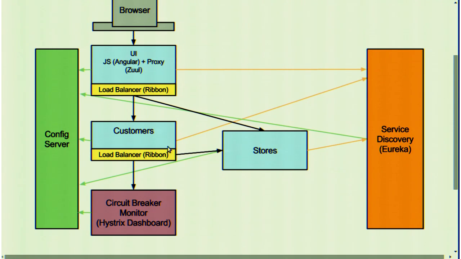At the same time, there's some redundancy, there's some resiliency built into it. So there's a circuit breaker. This is a really, really key concept if you're building this kind of system. We want the whole system to continue working. If the stores are unavailable, we don't want the whole thing to die. In fact, this app is running now, right? It's not dying, and the customers and stores aren't even there yet. Nothing's there yet, just the UI. It will also work if I just run the stores, and that's what I'm going to demo later on.